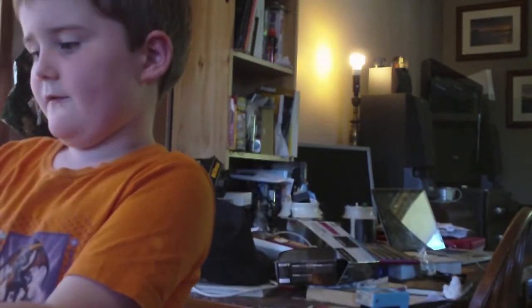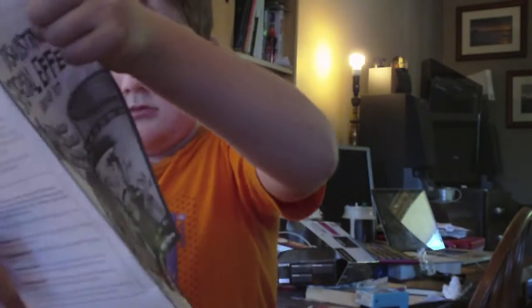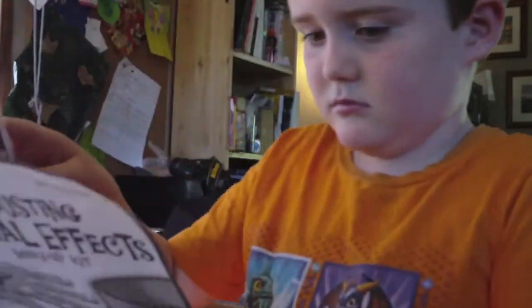And here's the — I think this is the website, and do you reckon these might be the instructions? Show everyone the instructions. Alright, so what we're going to do is we're going to pick one of these special effects and show you how to do it. We're making this one. Jarvis says it looks like a bone sticking out — and that's what it says on the cover too. Smart kid.